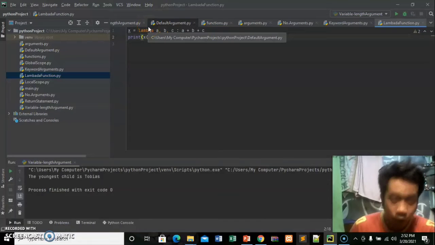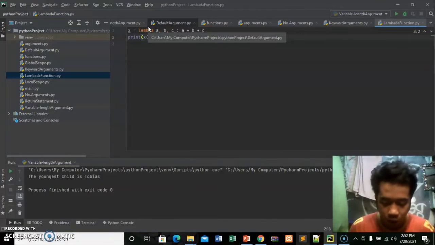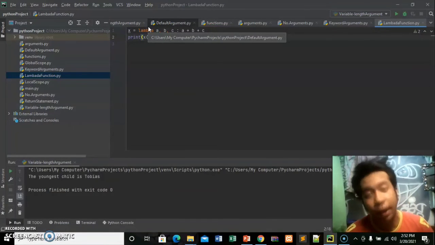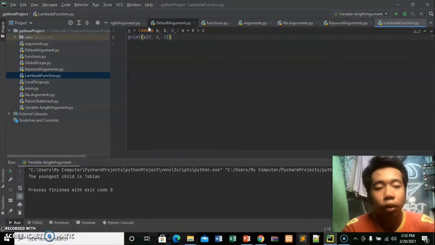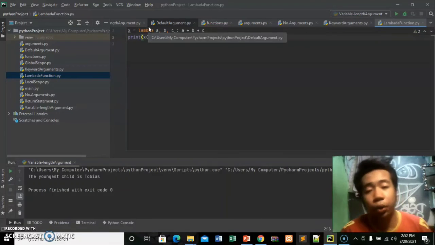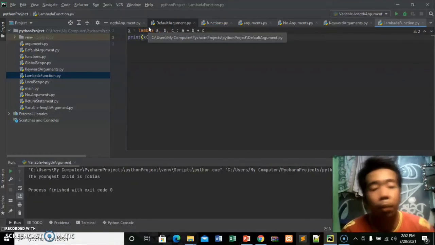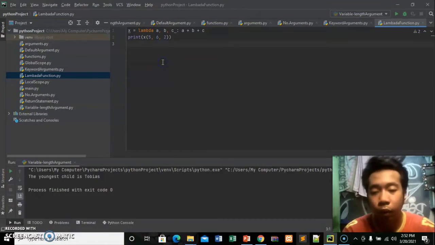It is a small and restricted function having no more than one line. Just like a normal function, a lambda function can have multiple arguments, with one expression, the lambda keyword, and the parameters of a bound variable.